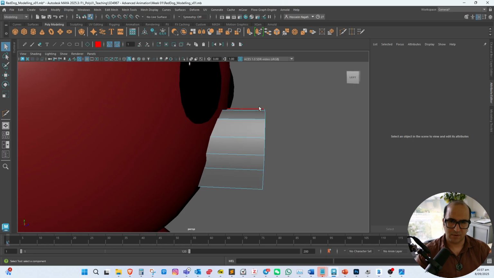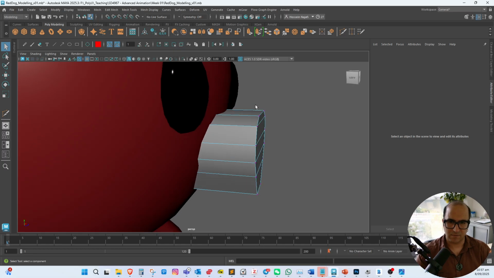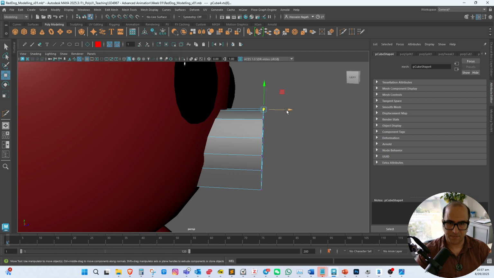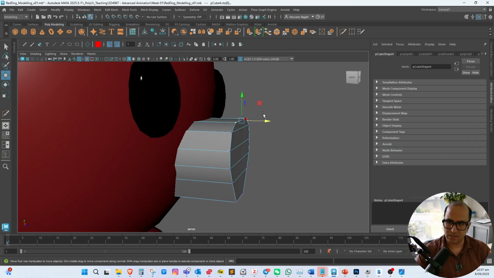Let's do a bit of adjustments on the vertices. Select this one. Okay, I'm gonna introduce you to a new tool, and that's soft selection. It works like this.